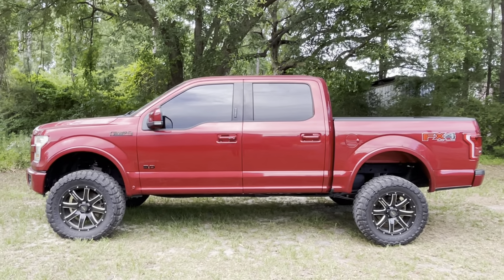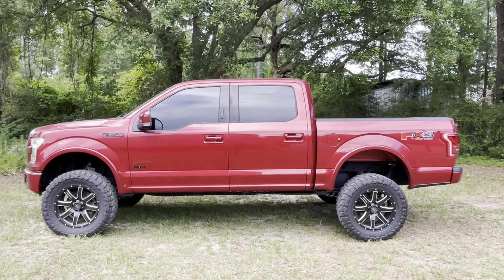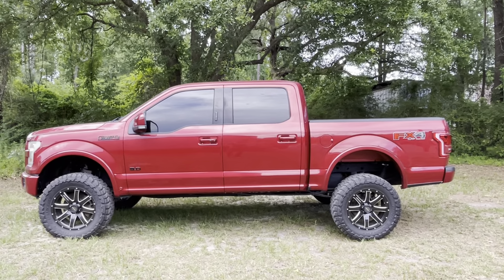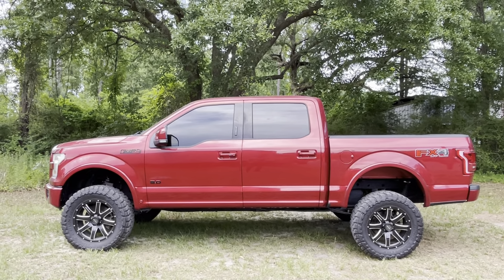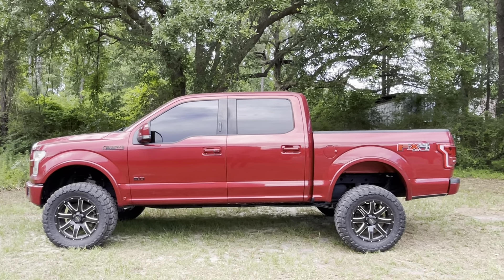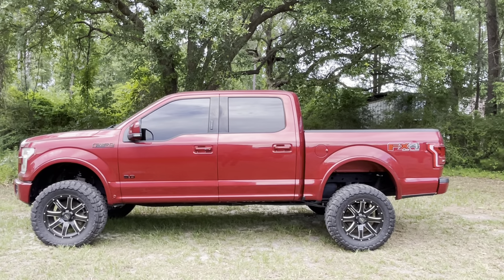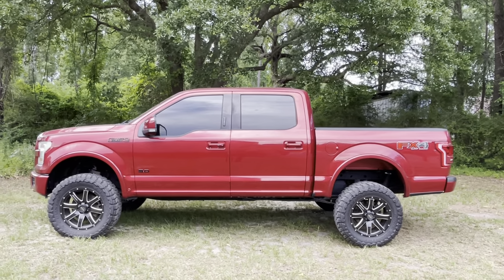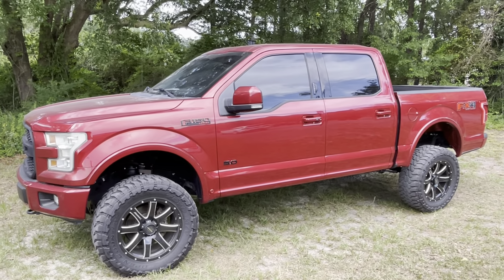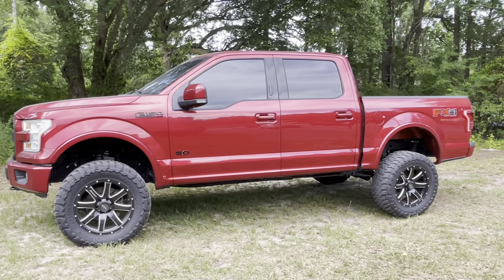It's Mark Deluxe Motorsports right here in Ladson, South Carolina — Charleston, South Carolina area, Summerville, South Carolina area. We are a specialty lifted truck dealer right here in the area. If you guys need a lift, wheels, tires, bed liners, step rails — anything you can think of for a truck — we do custom aftermarket installs in-house as well. Give us a call at 843-697-7501. You can reach us on the website at DLUXmotorsports.com. We're on Instagram and Facebook — all social media accounts at DLUX underscore motorsports. Facebook is a great place to see when we first buy something and what new trucks we have coming in before they hit the YouTube channel. It's your boy Mark Deluxe Motorsports — until next time, take it easy, enjoy your weekend. Peace.